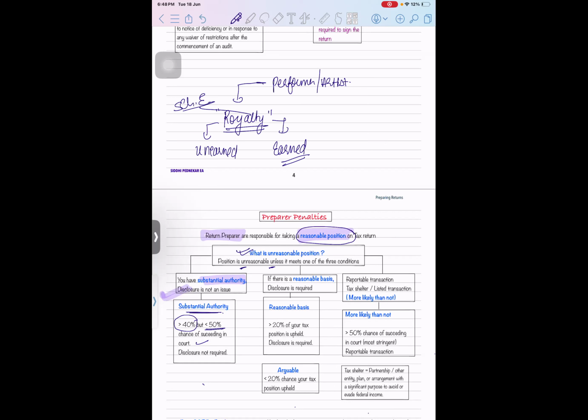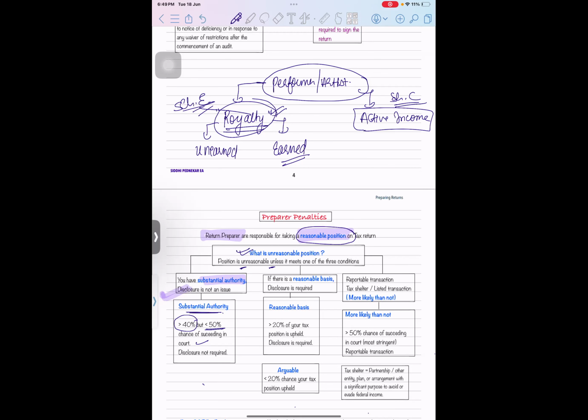So I did some research: when a performer performs something and earns a royalty income from that, it is considered active income. Now you took this royalty income on Schedule C instead of Schedule E. You are 99% confident, looking at all the publications and memorandums, that you decided to show it on Schedule C. So what is the chance of this case being successful? Can I say 50% or more than 50%?